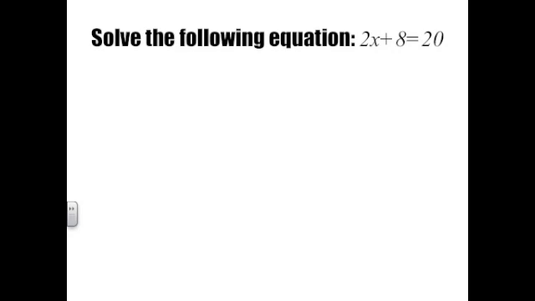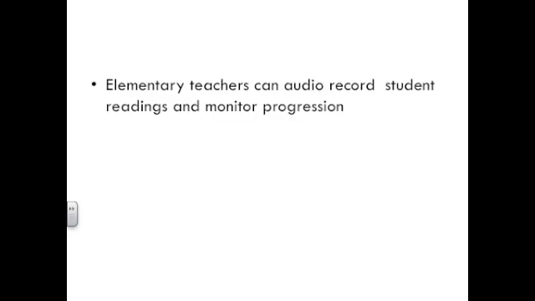Another thing, allowing parents to monitor their progress: if you were doing elementary, you have students reading, and maybe even reading language, right? If you're doing one of the languages, having them read a story and just monitoring how they've improved. So you record them in September. Maybe you record them monthly. Maybe you record them every other month. And you have them hear it.